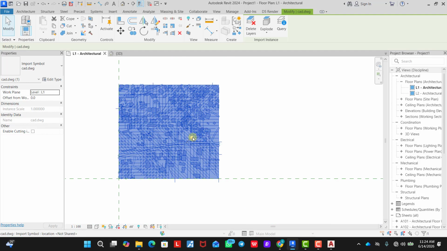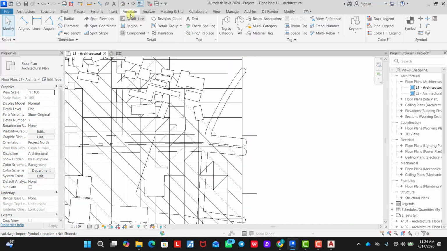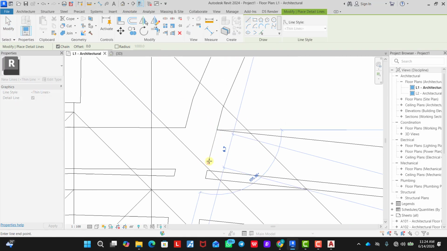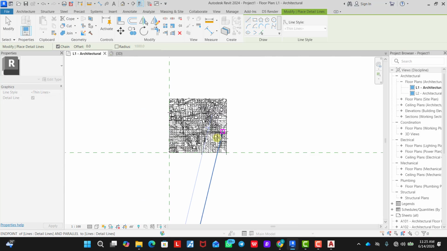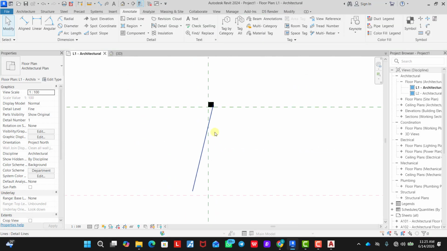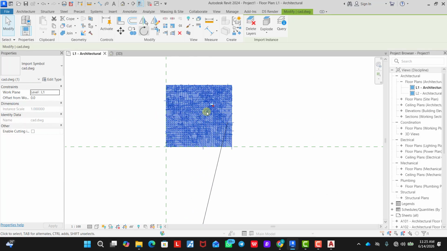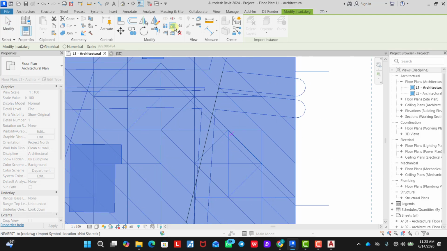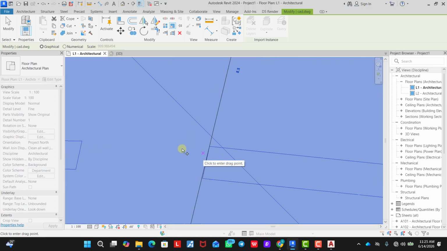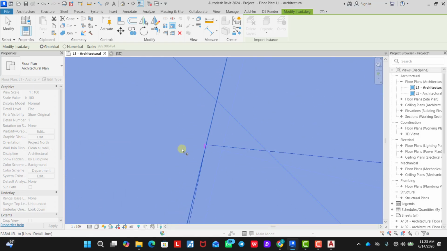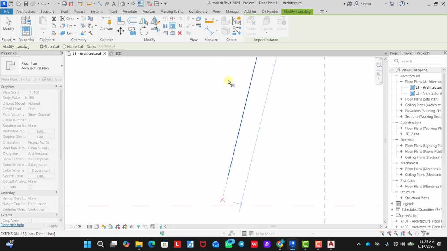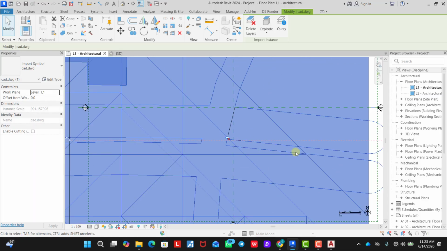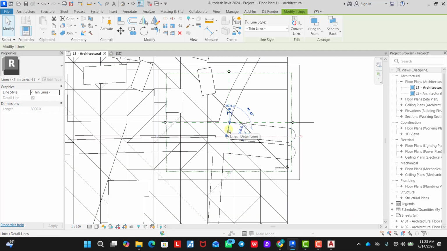So we click on this and we unpin it. Okay, then we can use our line, detail line, and we measure 8 meters. Okay, 8 meters. Now see where 8 meters took us to. Now this is 8 meters, so we need to scale this to that 8 meters. So we click on here. Okay, then we click on the second point of the road and then we scale it up to this point. All right, cool. Now this is 8 meters. Perfect.